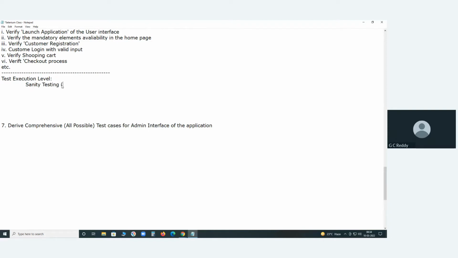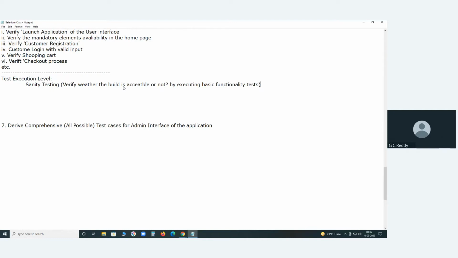What is sanity testing? Verifying whether the build is acceptable or not by executing basic functionality tests.